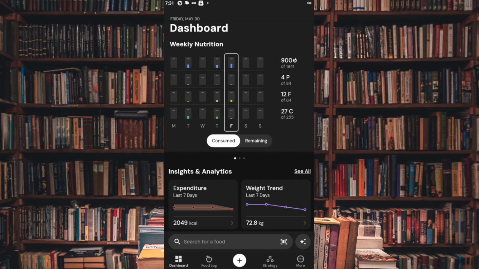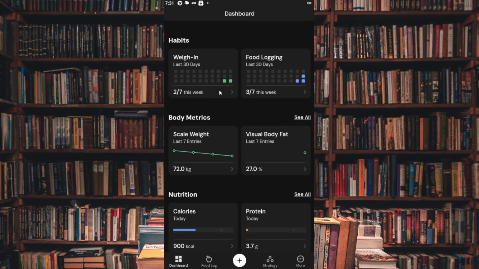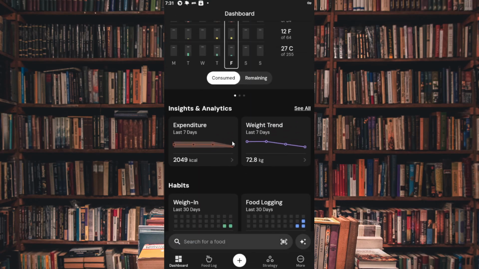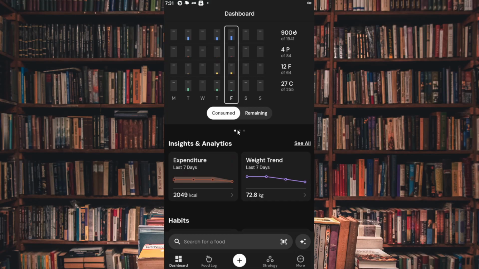And of course, you will need to understand the energy balance widgets, which provide insights on how your calorie intake compares to your energy expenditure over, for example, the past 30 days. You can always view this data here in the dashboard. You'll be able to view all the data here, especially if you are consistent in entering your weight and your food intake. So yeah, that's it basically.